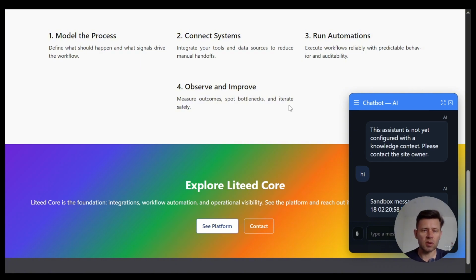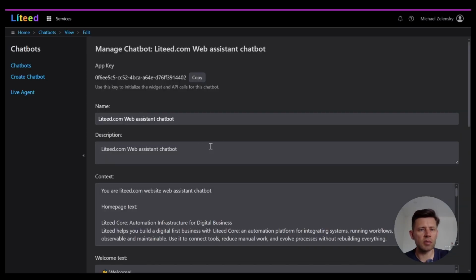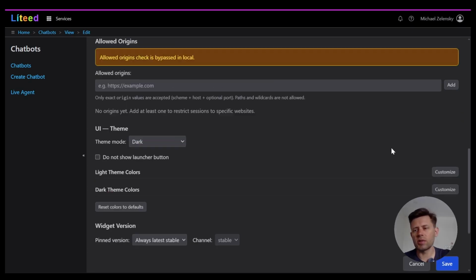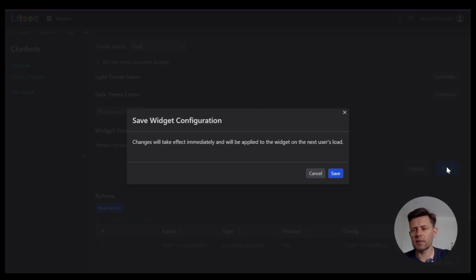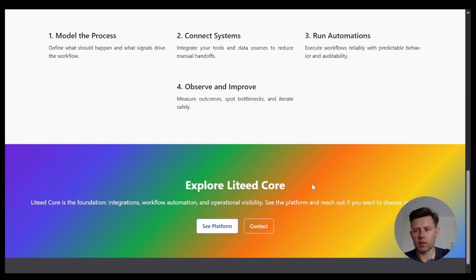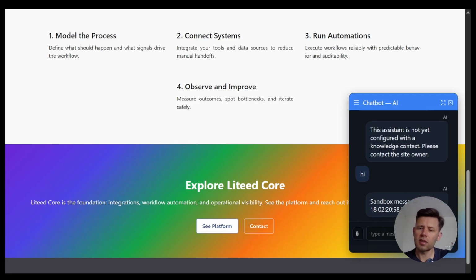This happens because the chatbot is in sandbox mode. It means that it makes no real LLM calls. So let's clear this checkbox, save, go back, refresh. Actually, refresh was not needed.